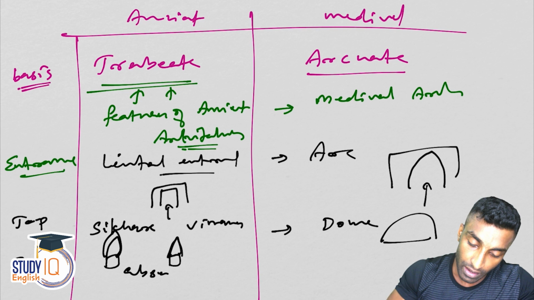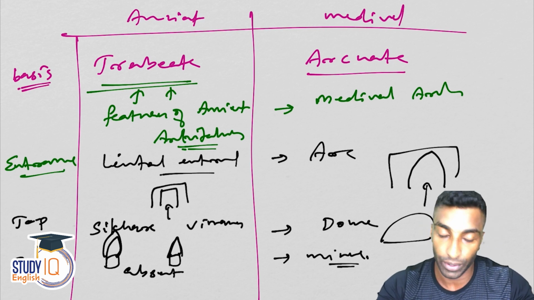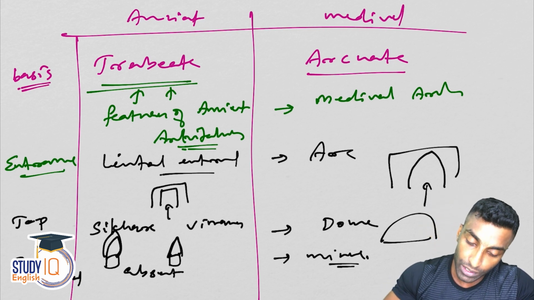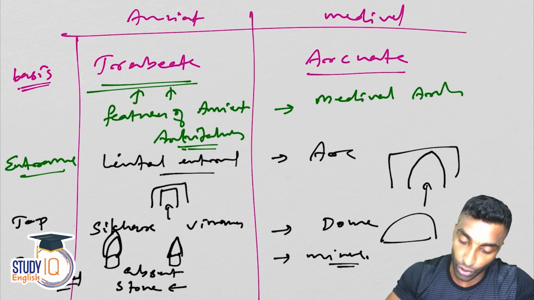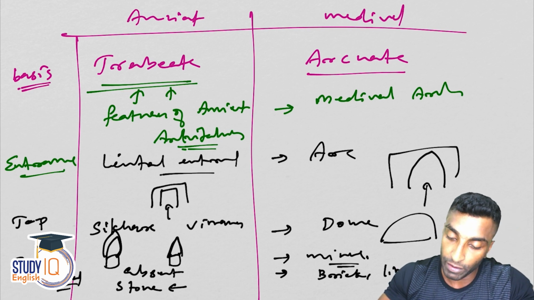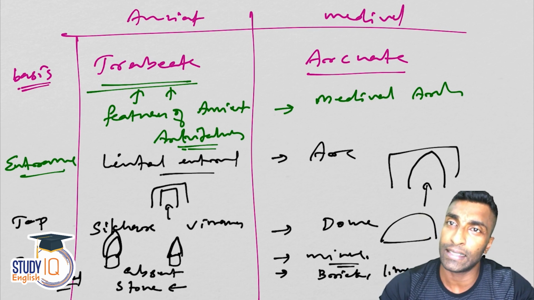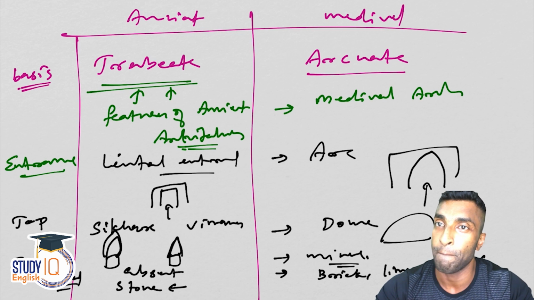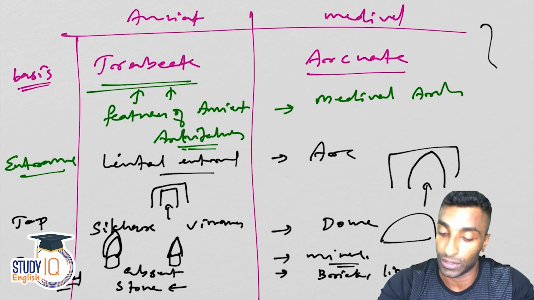Now, how about the towers? In ancient, towers are absent, and here you will be finding the minar, from where the azan is called. Then the material used: in ancient time it is actually stone, but when it comes to medieval, you will be finding brick, lime, mortar, etc. Mortar is a mix of sand, cement, and some small stones, which started being used for the first time from medieval time onwards.